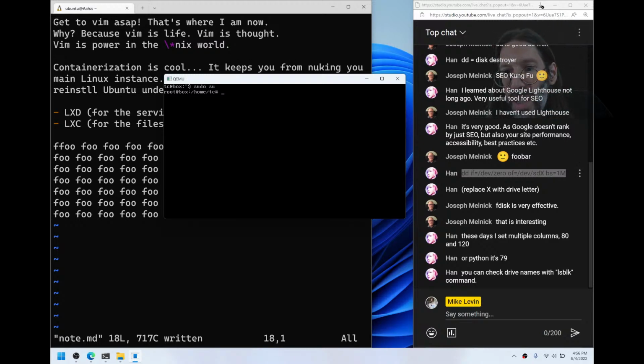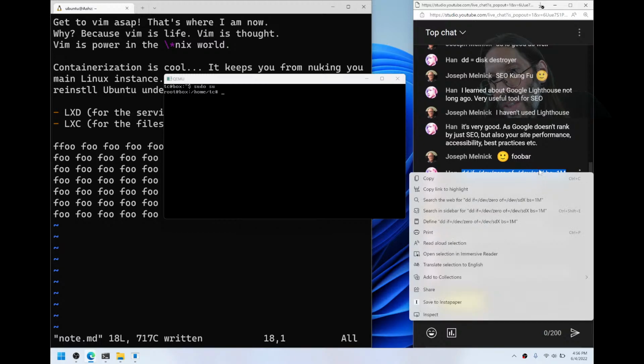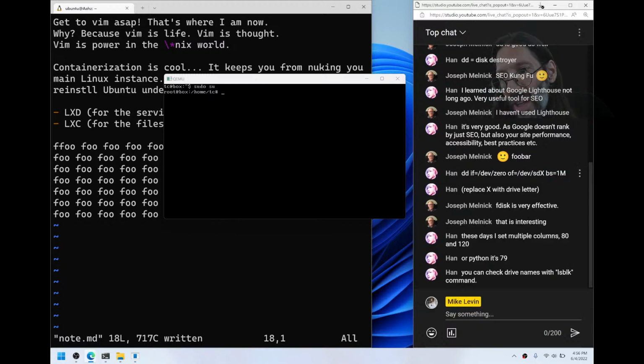And so I want this command here, dd if=/dev/zero of=/dev/sdx, right? So the x, I presume, is the drive letter that we were talking about. So I use lsblk to see my drive letters. lsblk. What am I doing wrong? Well, I am on BusyBox too, so you know I've got a very limited set.